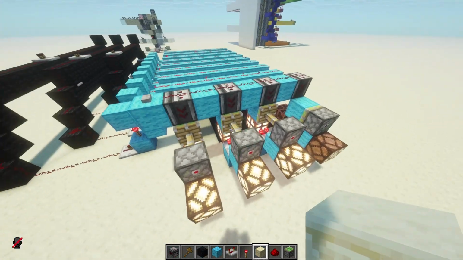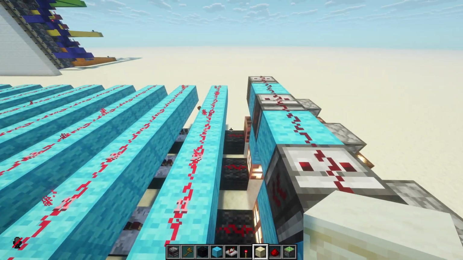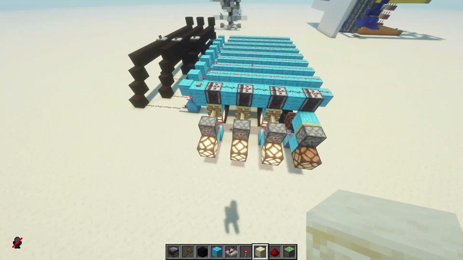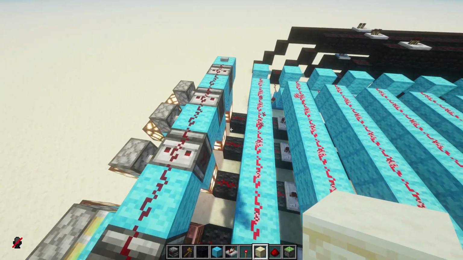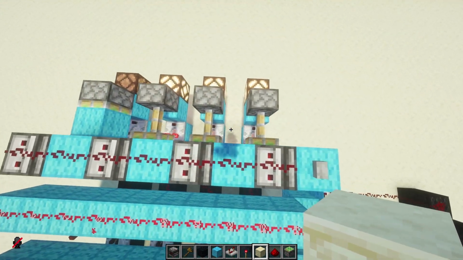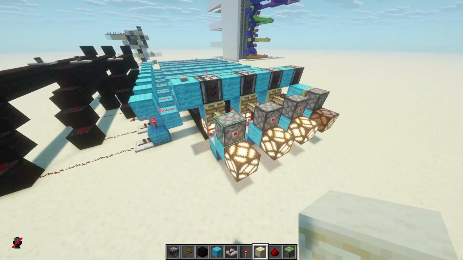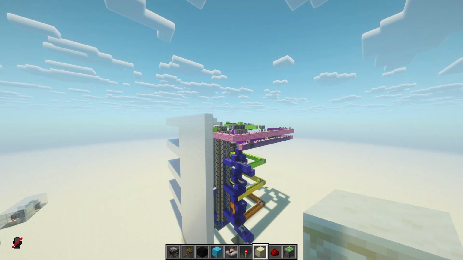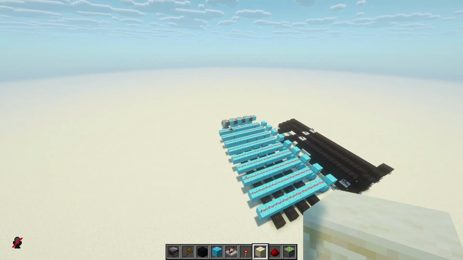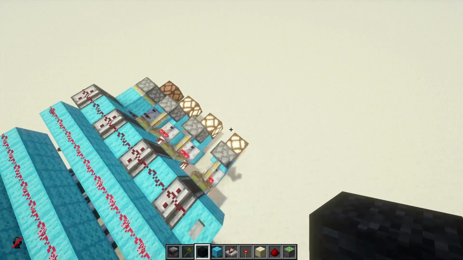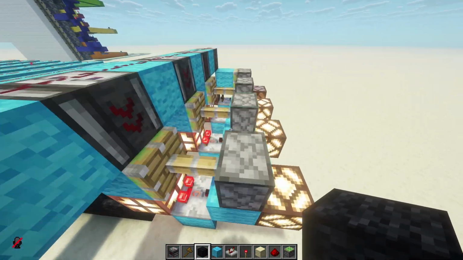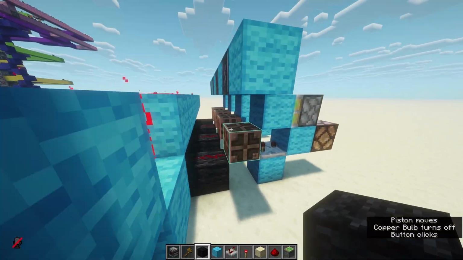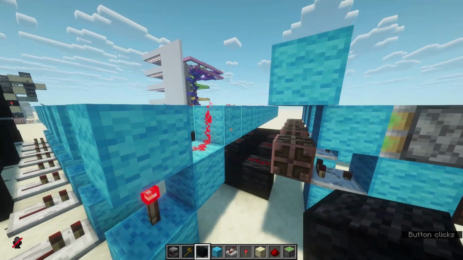And so this would feed the outputs from here, which actually go into here, directly into the RAM, which is our memory, where it would be stored. And these could be stored side by side with each other. These clearance systems are modified based on what I have over here. So instead of only allowing 1, they clear when they get a specific input. So when I hit this button, if they're powered, the piston goes out, but if it doesn't, then it doesn't go out. So then when I hit the button sending a signal through, it only turns off the ones that are powered. I think it's very cool.